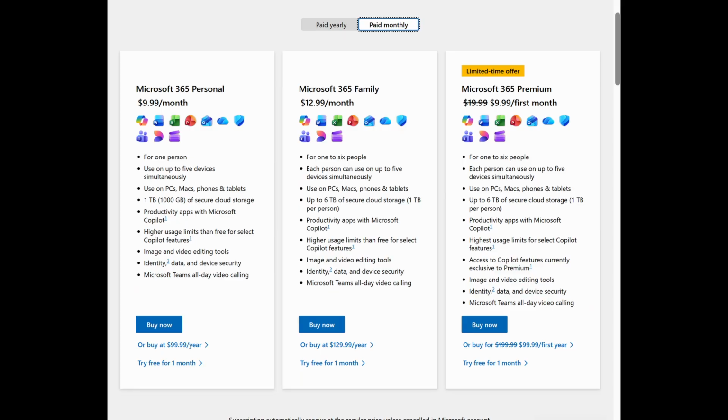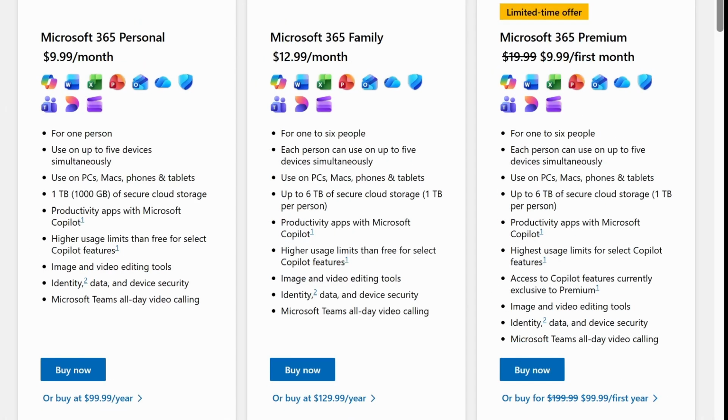Well, you could go and purchase Microsoft Office, which to be honest is really expensive and has irritated a lot of people since they switched over to the subscription model. They do have some discount options, like Microsoft Office 365 Personal is $10 a month. You could purchase that for a month and then cancel the subscription, but there are better ways.